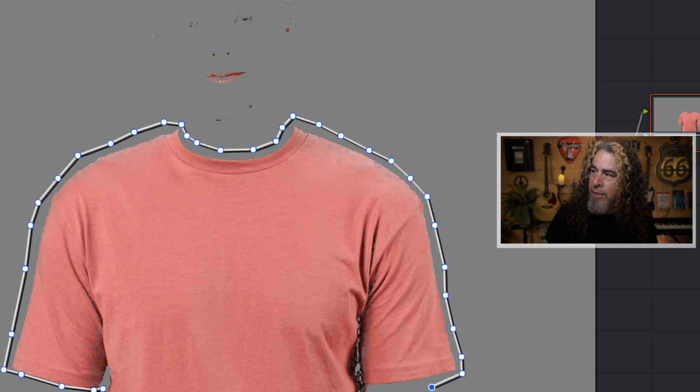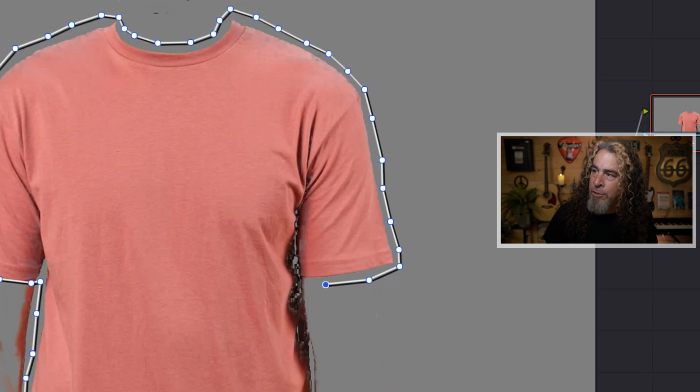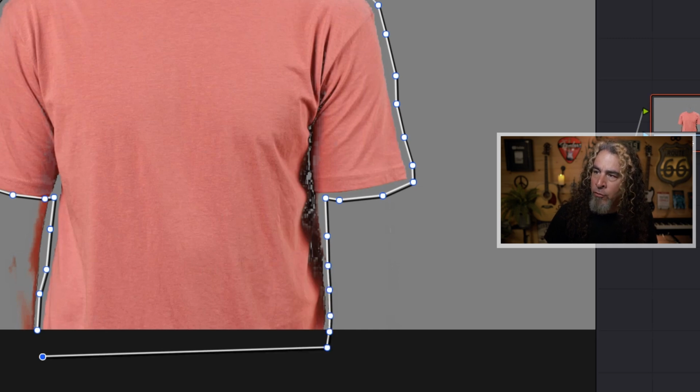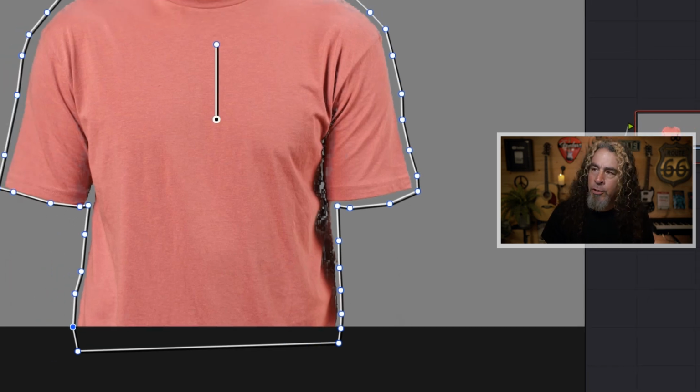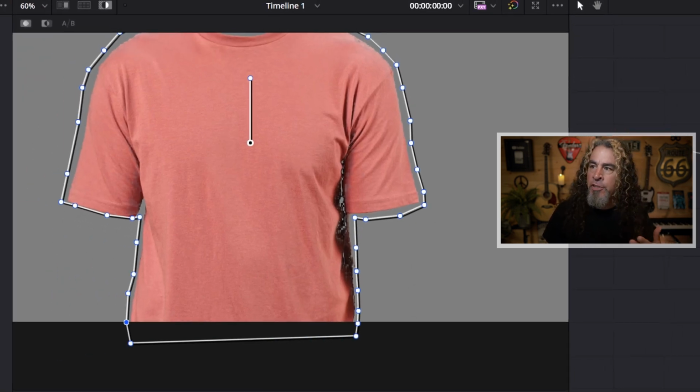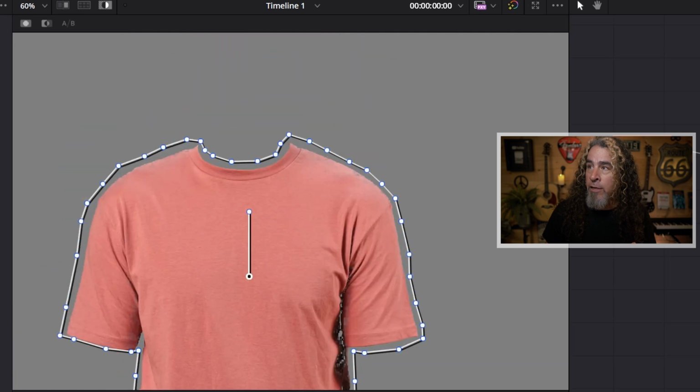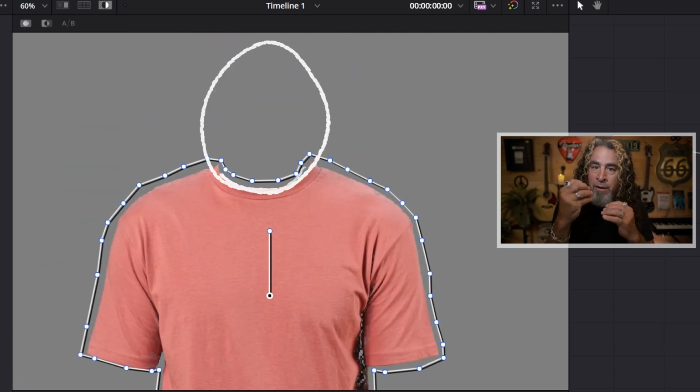So I'm just going to sit there and click around the outside edge. I'm just left clicking with this tool all around the outside edge of the shirt that I want to mask. And I'm even going to go a little bit below here, and I'm going to drop below the frame. And as you can see, the minute I finished that mask, the stuff that was outside of the mask disappeared. You can no longer see the shadow of his arm. You can no longer see the lips up above and the eye line that was getting a little bit of that red in there. And you can see mostly just the shirt now.